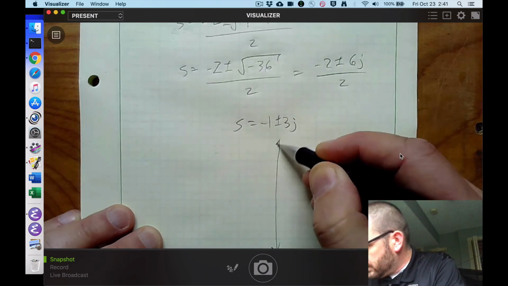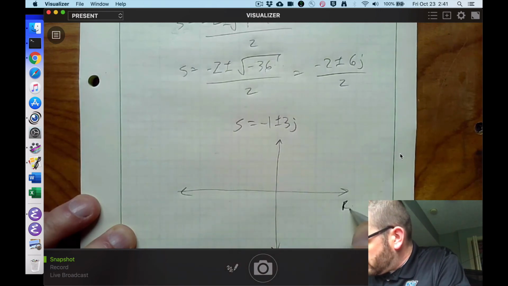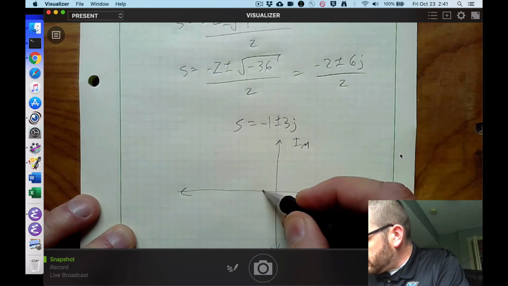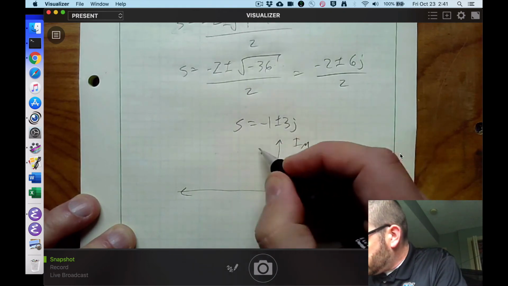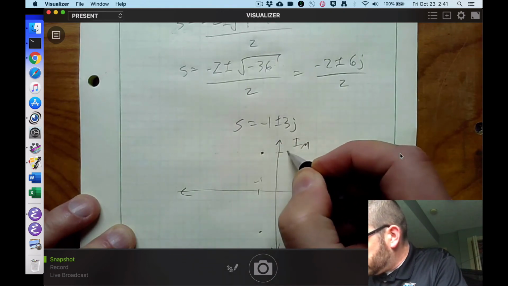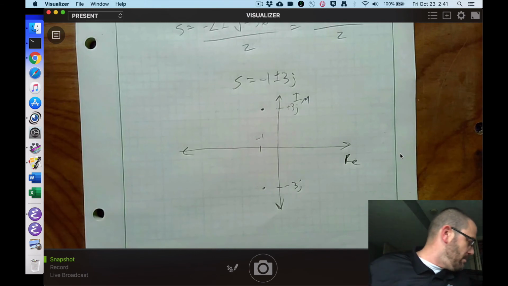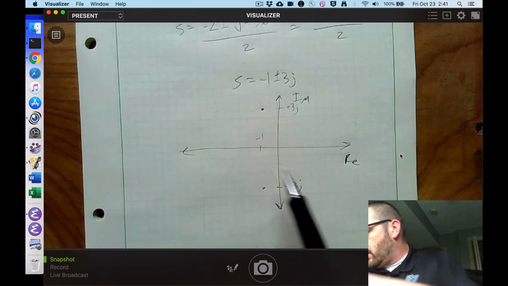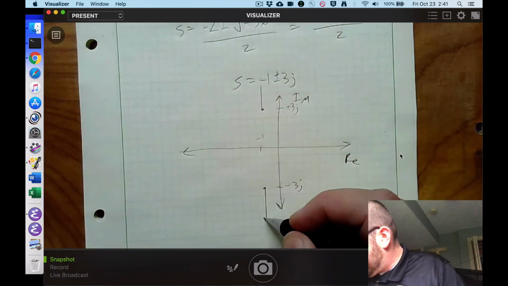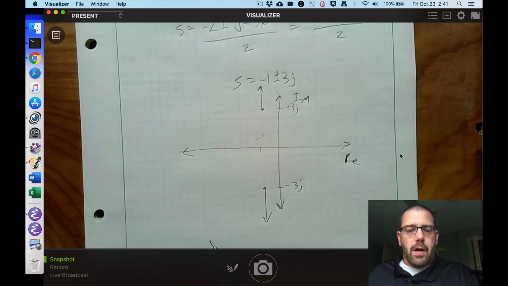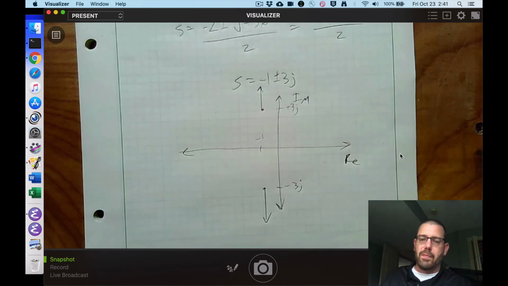So if I then sketch my poles, and there are no zeros, on a real imaginary axis, this is negative 1 plus 3j and minus 3j, like so. And then based on my knowledge of the root locus, I know that the points that satisfy the phase condition will go like that and like that. So as I crank up KP, I'm going to go straight vertical up and down with my poles.